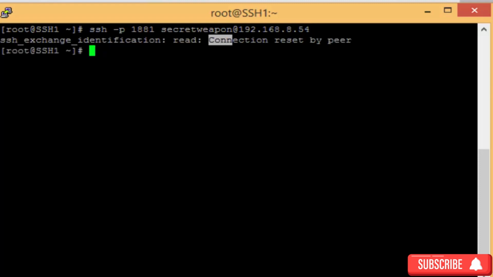As you see, the connection reset by peer, and we get this error because we denied access to SSH service on SSH2 machine from the SSH1 machine.